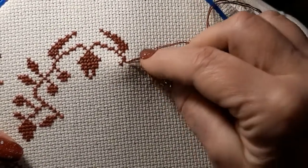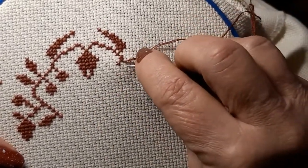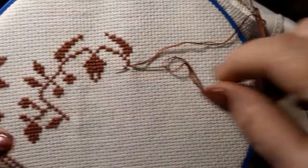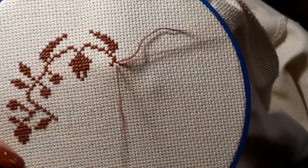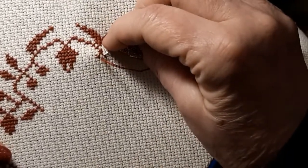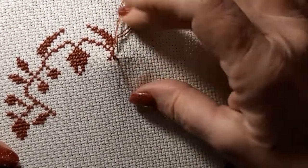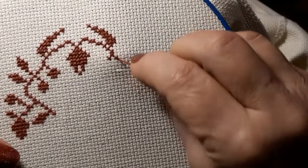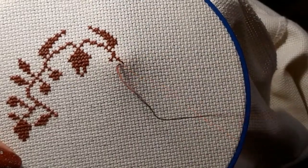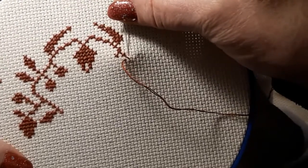Then I just go from, if you're using 8 o'clock, because I don't know how to do this with anything else, just go over to the next hole and put your needle in, like so, and pull up. Now I'm going to go down to where my next stitch is, which is going to be over on this corner. And see, I've made a whole stitch, and I went across. Got to see where my next. Okay, we're going to do that for a while.